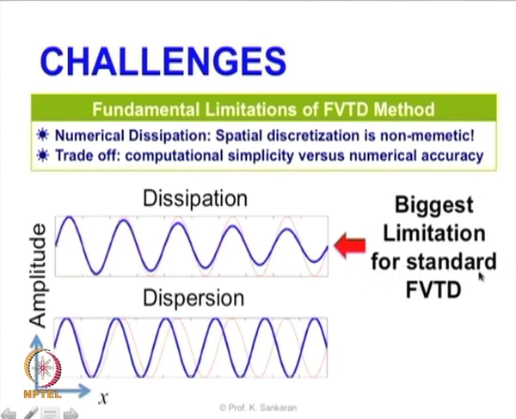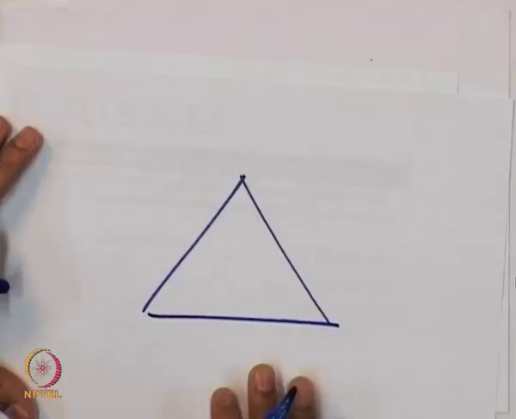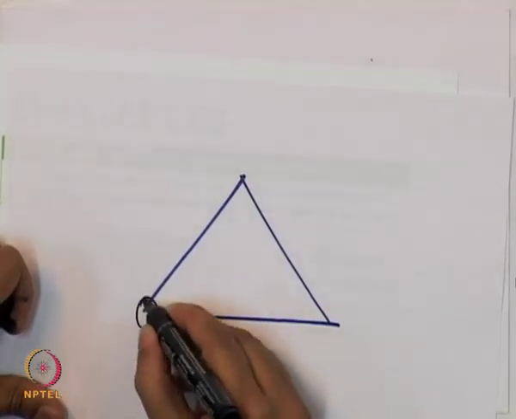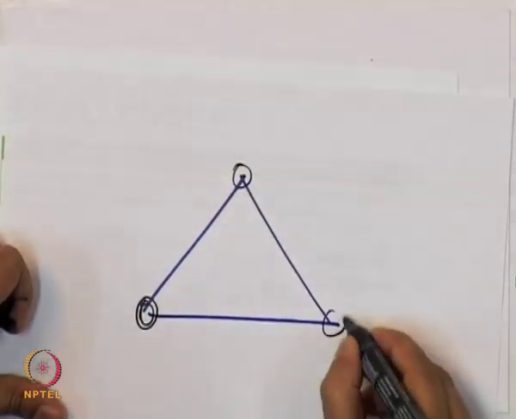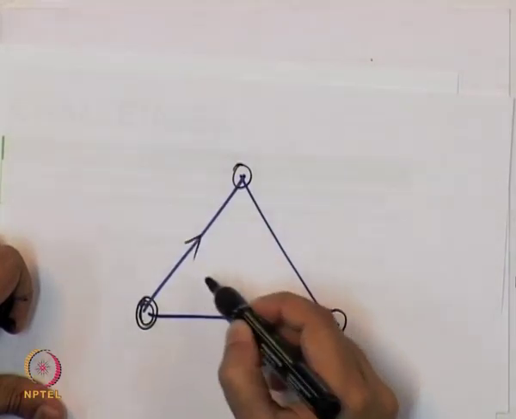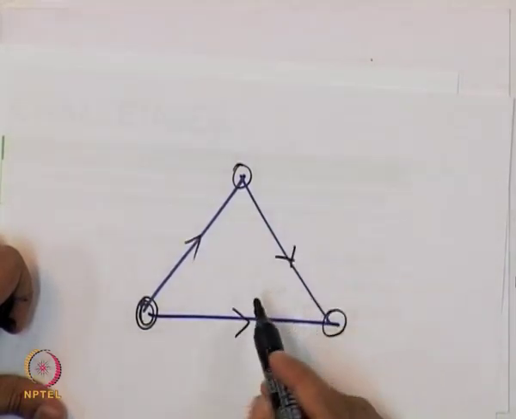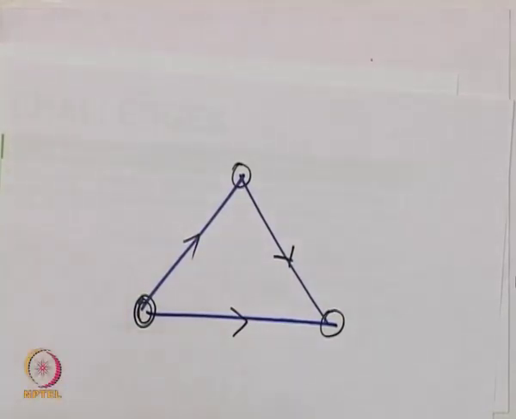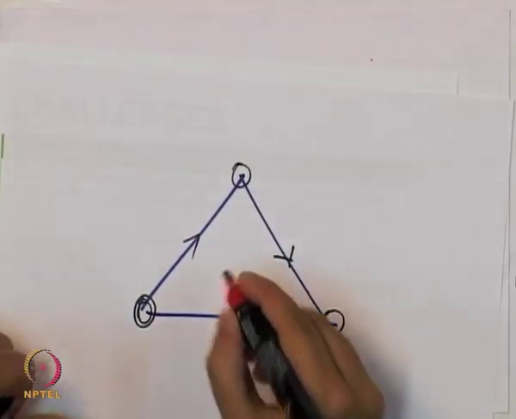So when I say standard finite volume method, I am talking about values of the E field and H field stored in only one particular location. In other words, as we remember, if you have a triangle represented like this, in the case of finite element you might have values that are stored in the nodal values, or you can have values also stored in the edges. So then it will be called an edge element or a nodal element. But in the case of finite volume, the values are stored only in the center.